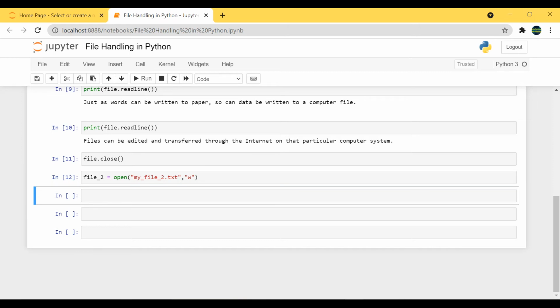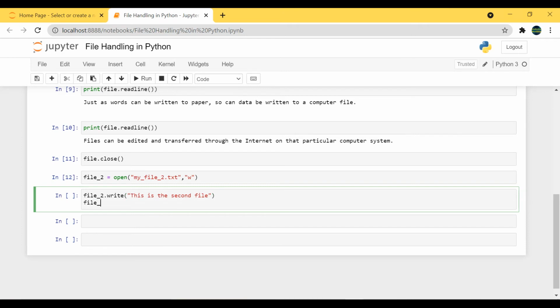So we have our file and we can write whatever we want. For example, we write file2.write, this is the second file, okay? And we close that, file2.close, okay?